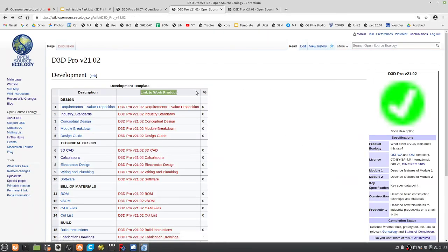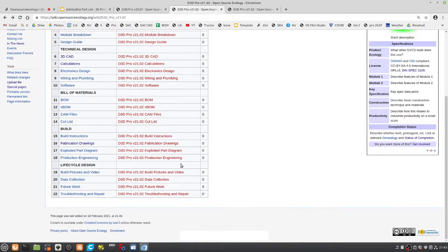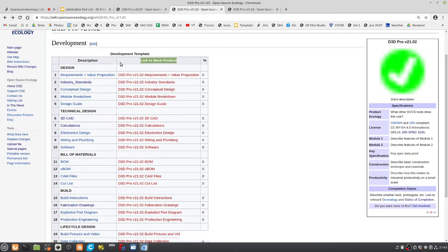But the critical thing is, basically, what we have set up here is a template which tracks all the development steps. This is just basic product development technique, industry standards. You basically have to have a design, you have to have a bill of materials, you have to have build instructions, and you want to have feedback or data collection and stuff like that. So this reflects a somewhat general development methodology for products, appropriated for what OSE does.